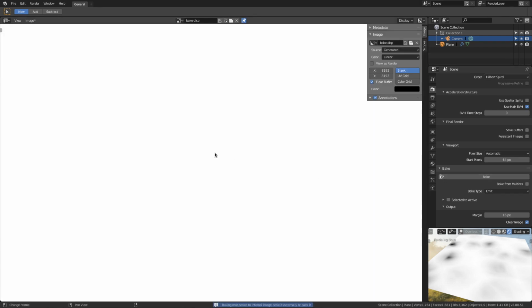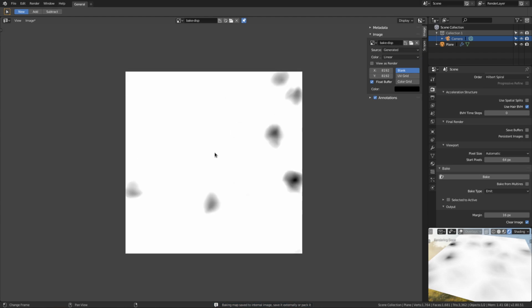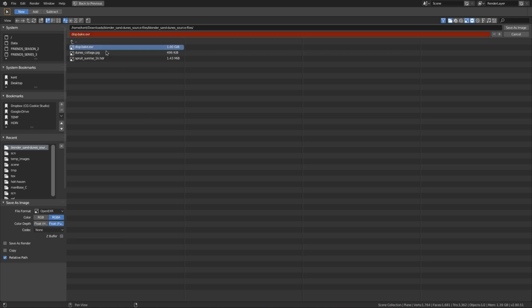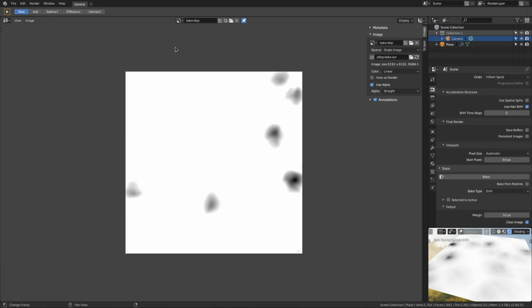And there we go. It did not take long, even for such a big map. Now, when you see this color information, you might think all the details are gone, it's completely washed out. But remember that that data is being saved in the 32-bit float depth. So if I save the image as an OpenEXR, make sure to choose 32-bit float, and I'm going to overwrite this previous version. And you can see that it is in fact a gigabyte, but it's a temporary file. As soon as we get the geometry displaced, we can delete that file.